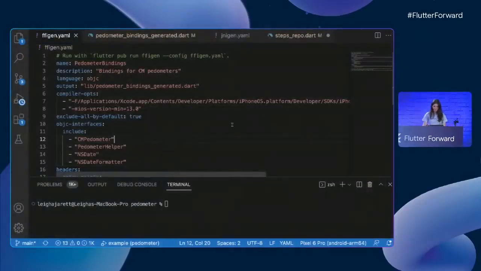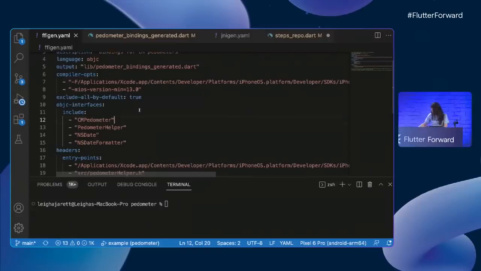Great. So I have VS Code open, and like I said, we're working on 2 new tools. What these will do is generate something called bindings that allows us to communicate with iOS or Android APIs directly from our Dart code. So to automatically generate bindings for iOS, we're going to use this tool called FFI-gen. And here I have a YAML file that handles my configuration for FFI. Sorry, I have a lot of devices back here, just bear with me.